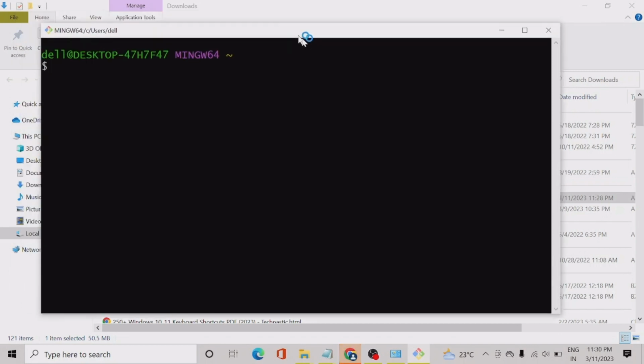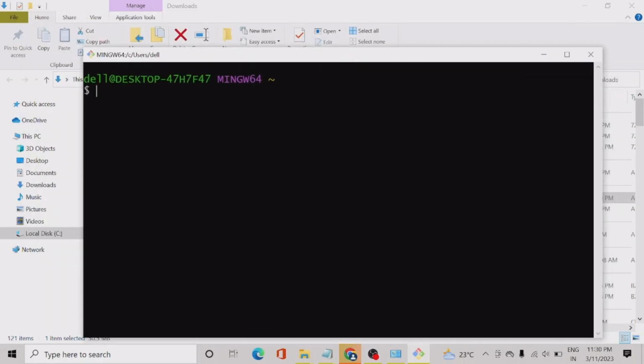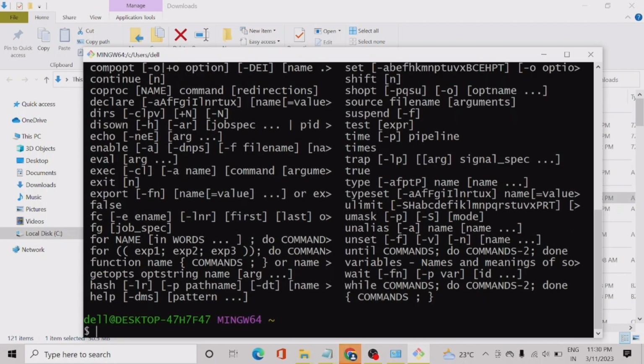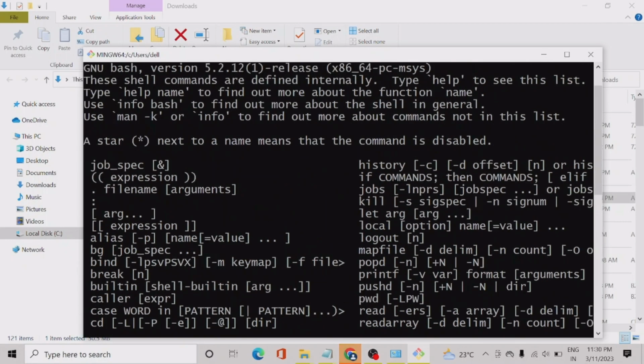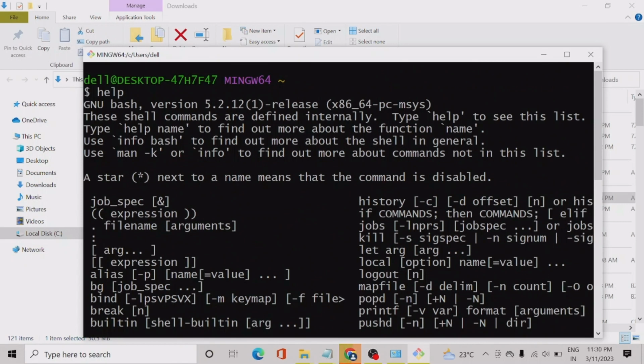This is the thing the user had asked me. Here I will put the split command and other commands, and if you want to see help, here is the help. If you simply type help, all the help is available, and the version of Git Bash or Git you have installed right now is shown here. You are using 5.2. Major, minor, and these are the different parts of the version, major change, minor change, and other things.